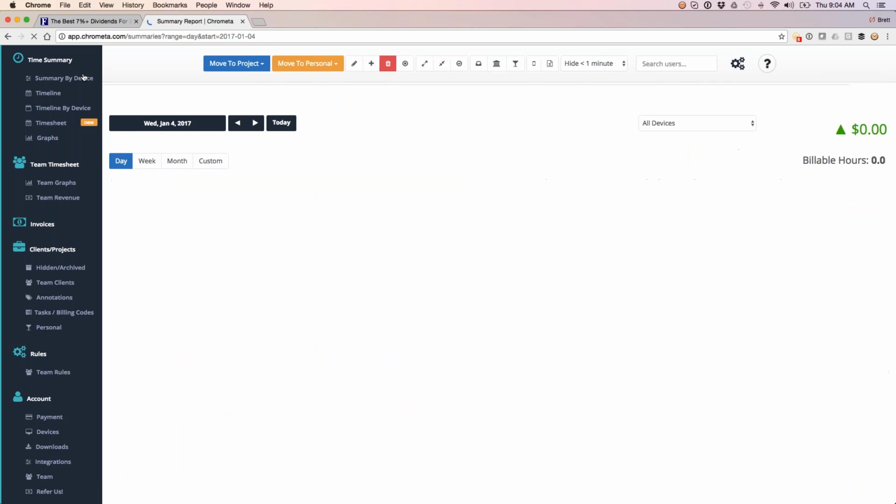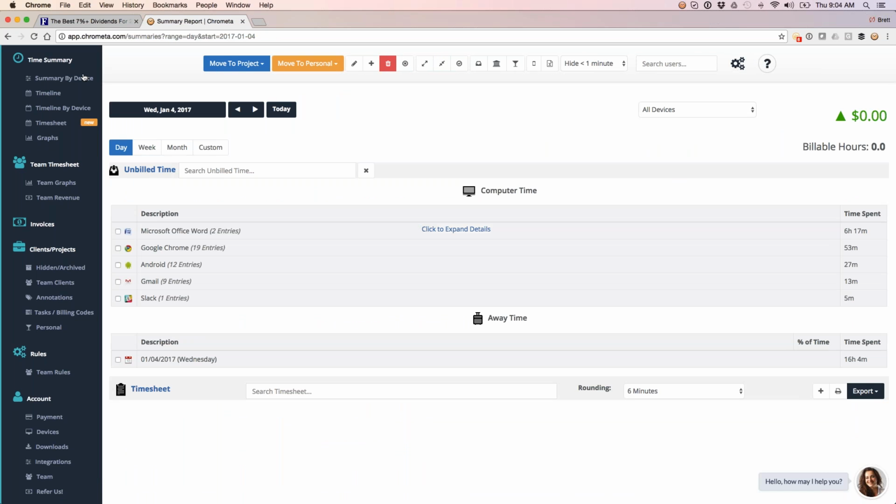Then what we're doing is, on that summary screen that we started off at, this is where we're categorizing all of that time, and then we're also summing it up. So the total amount of time spent on each activity, on a given email, on a document, on a phone call, on a text message, that's all going to come in here. So let me walk you through that categorization of some of this time.